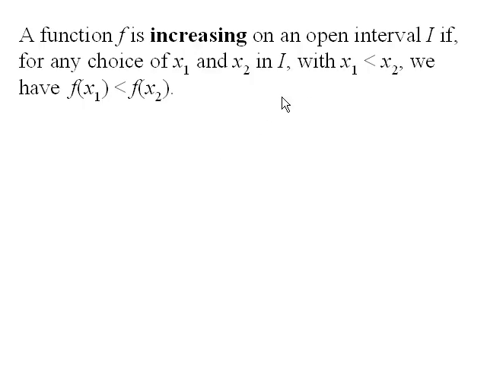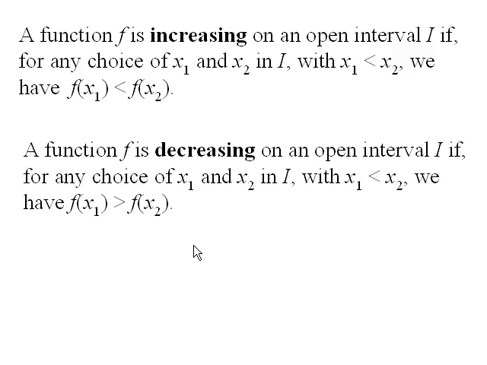The shape of the graph is generally upwards, and a function like that on an interval is called increasing. The other version of that, the other way, would be if it's decreasing. It's decreasing if an increasing x value, a larger x value, leads to a smaller function value. So going from left to right makes the function values fall. That's the significance of this inequality. And if that happens on that interval, the function would be said to be decreasing.